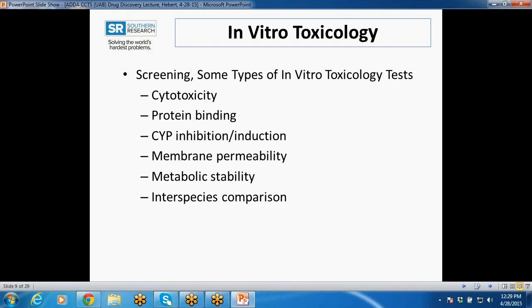Cytochrome P450 inhibition or induction. I don't know whether y'all have been talked to about cytochrome P450. This is critical. A lot of drugs will induce the production of liver enzymes that then turn around and metabolize that drug. So a dose of a drug that may be effective after the first dose may cause enough enzyme induction and enough metabolism of your drug that you give the same dose again, most of it's metabolized and becomes inactive.